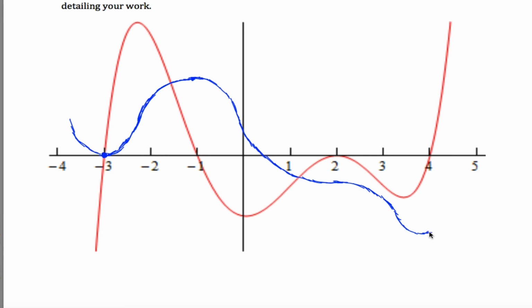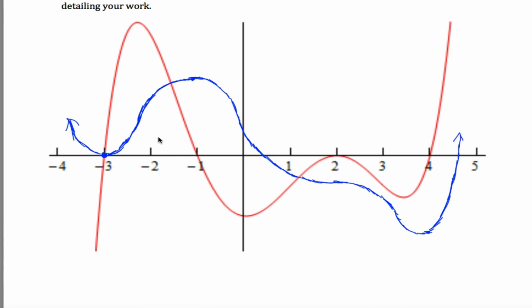Once it hits 4, the slope is flat, and then it crosses up and it's positive. When the thing in red is above the axis, the slope of the tangent line to the thing in blue is positive. So what that means is finally my graph in blue is going to start increasing. And it looks like it increases faster and faster because the height of this thing gets higher and higher. The graph looks something like this.